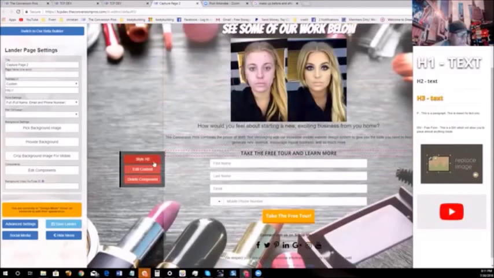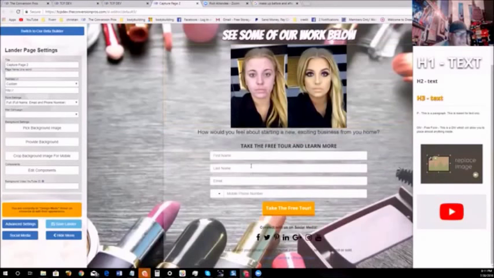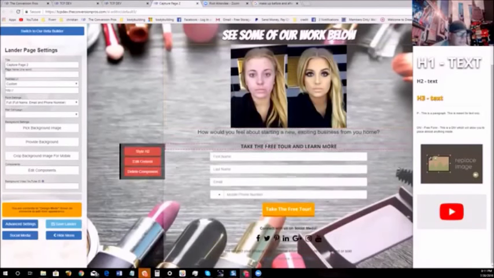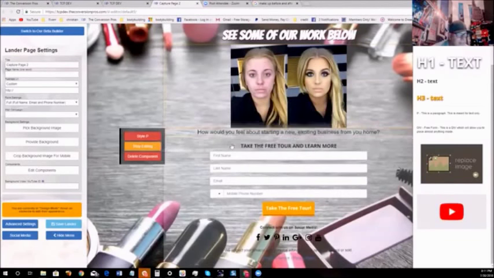Okay, let's say I don't want this here. Delete component. Yes. And let's say I'm going to say see more before and afters on the next page.